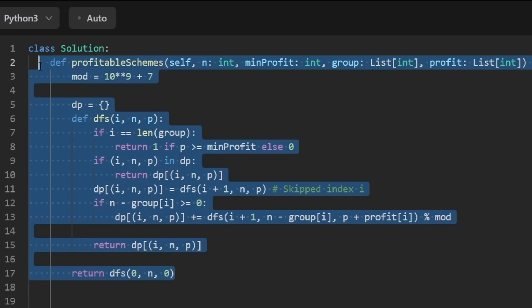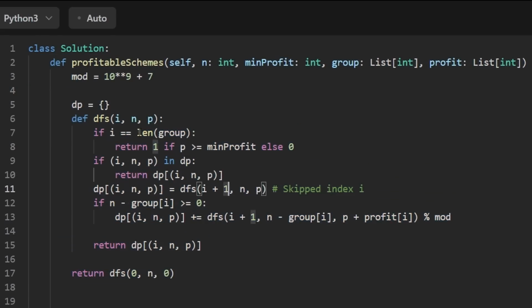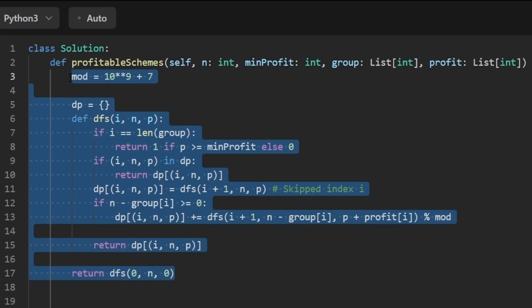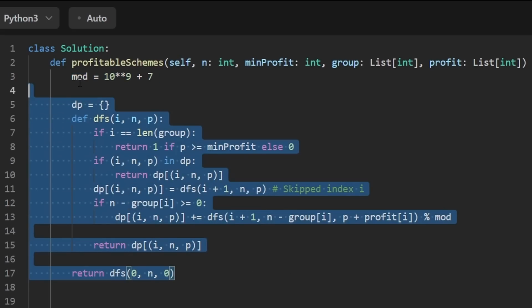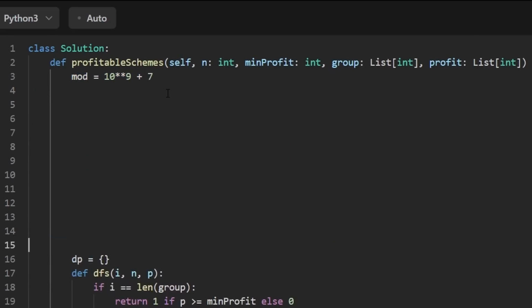Now, if I try to run this, this is actually going to give us a time limit exceeded error. Maybe if you change this, instead of being a hash map, making it a 2-dimensional or rather 3-dimensional array will pass on Leetcode. Or you can go with the tabulated approach, which usually is the same overall big O time complexity, but it usually runs a bit faster and gets accepted on Leetcode. So let's go code that solution up. So I'm going to do that right now, right here.